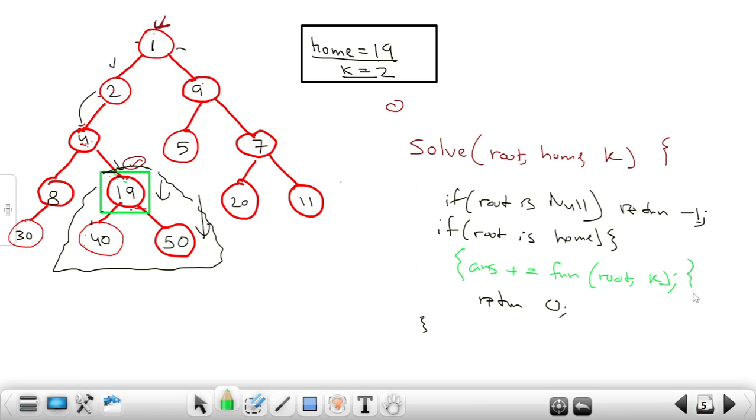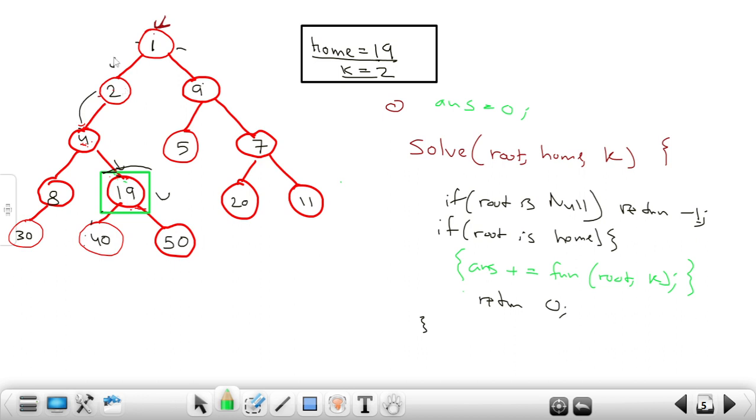You can see here that I have an answer variable which is going to store the answer, which is initially 0. This answer is going to increase whenever we have found the home of Chota Bheem. So now you can see that when we are at the home of Chota Bheem, then we can simply go in the downward direction. Okay, this is the case for moving in the downward direction. We have still not covered the case for moving in the upward direction. Let me explain how we can cover this case.